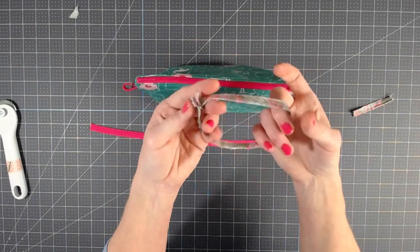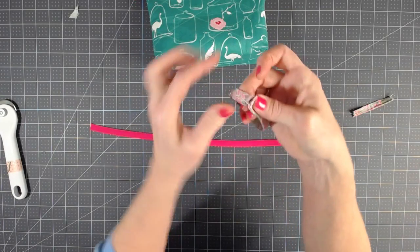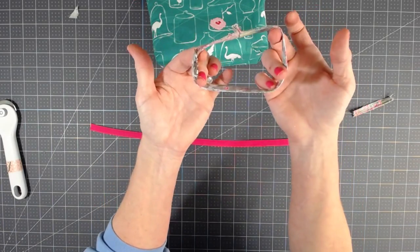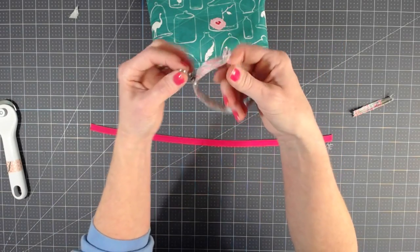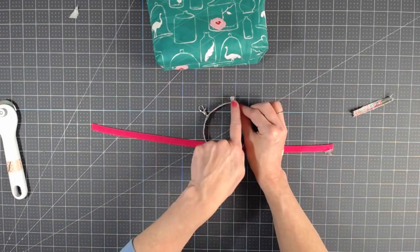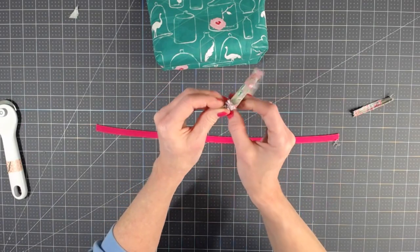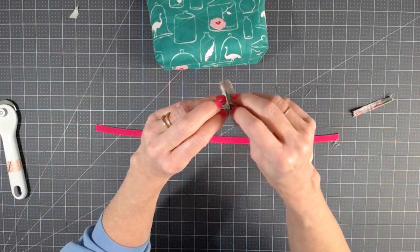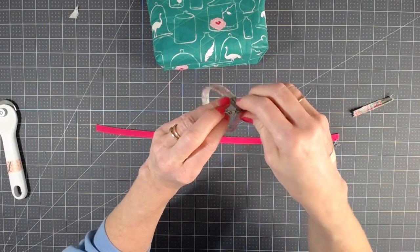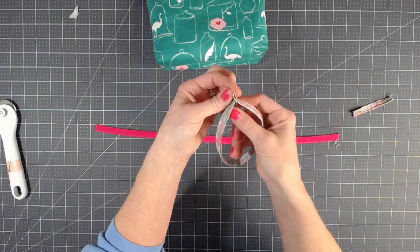This is where we've sewn those together. Let me pull that out. We sewed that together. It's wrong side out. Take your lobster clasp and put it so the swivel is facing the same way as your seams. Lift it up and try to sandwich it in between those two seams. I swivel it around, so now it looks like this.